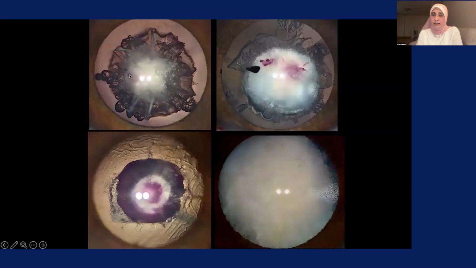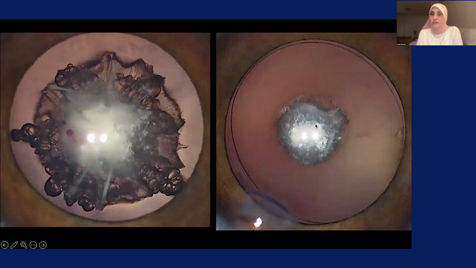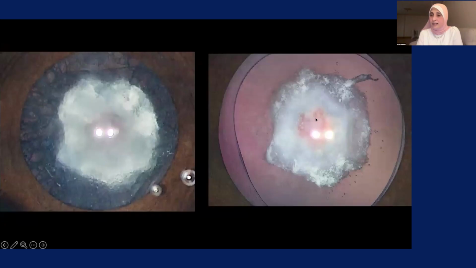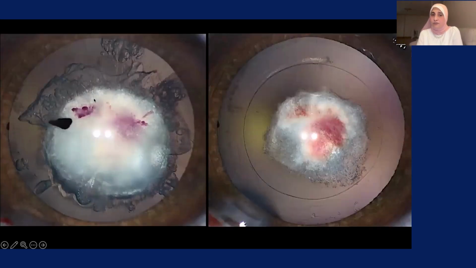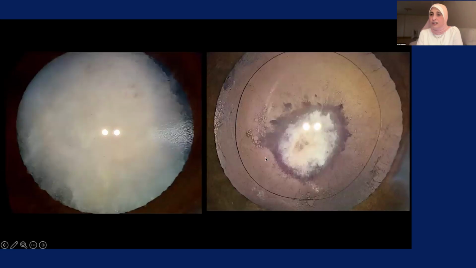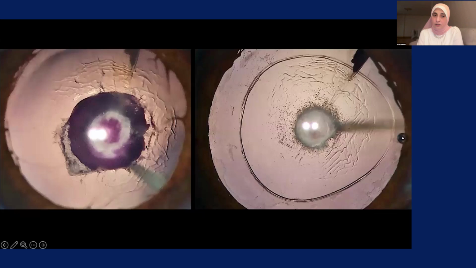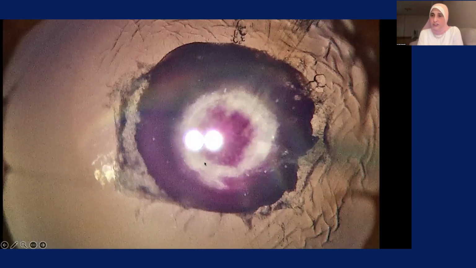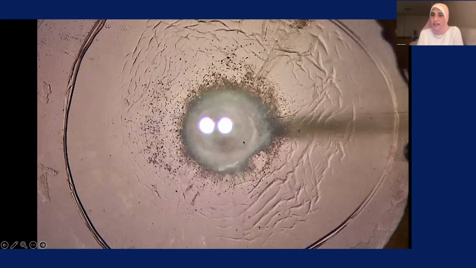Some cases may be associated with intralenticular hemorrhage. In these cases, usually there is a fibrotic plaque like this, or a hemorrhagic plaque. You can see hemorrhage inside the plaque. This is another case of intralenticular hemorrhage, and you can see hemorrhage inside the posterior capsular plaque. Or you can see hemorrhage around the posterior capsular plaque. And sometimes you see a localized cortical hemorrhage, and this localized cortical hemorrhage is actually coming from this cup insertion of the hyaloid artery into the posterior capsule.